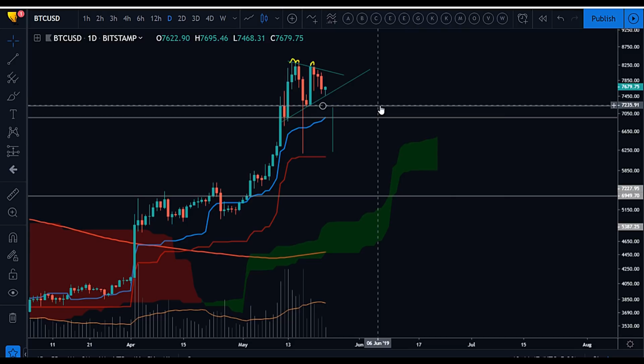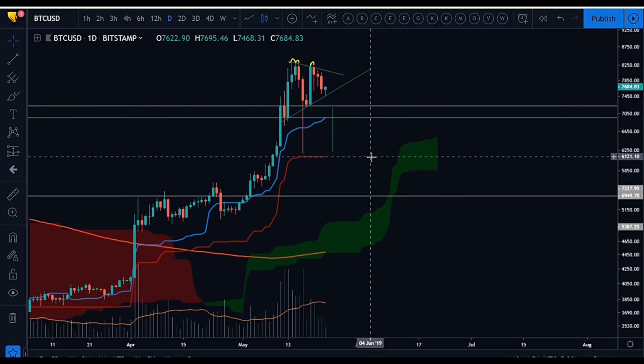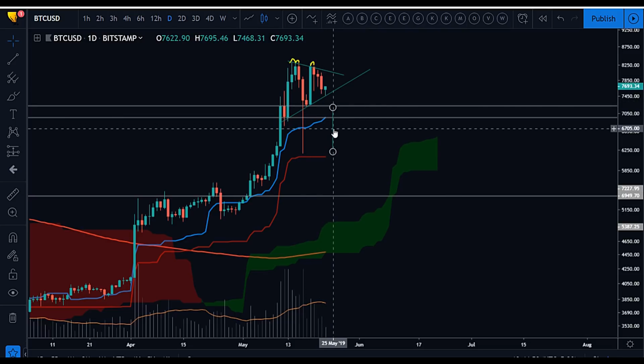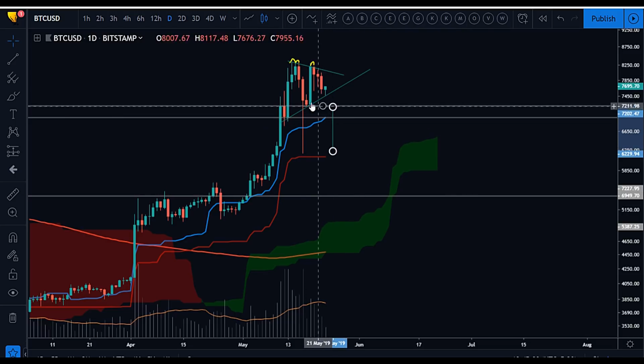You could take an early position if we break 7,200, but after we break 6,900, 6,800, I think we're definitely making a move down to 6,200 for sure. The 6,200 region is also in line with the break of this double top. If we make our way down here, by the way, it looks like BTC is ticking up while I do this video. Ethereum is ticking up too.